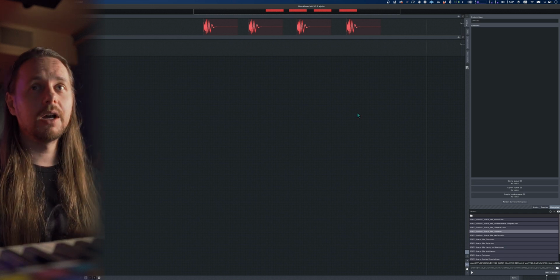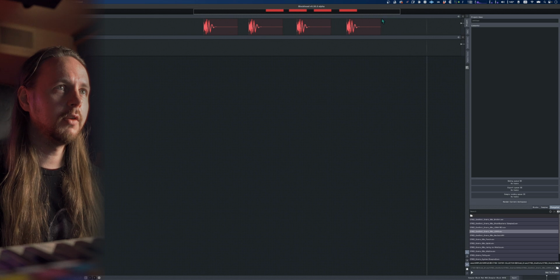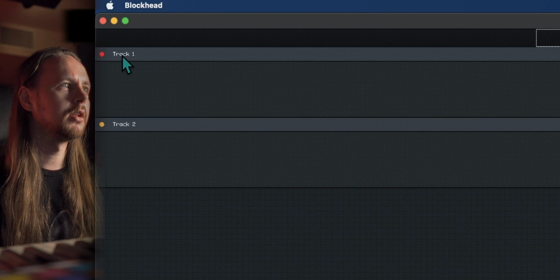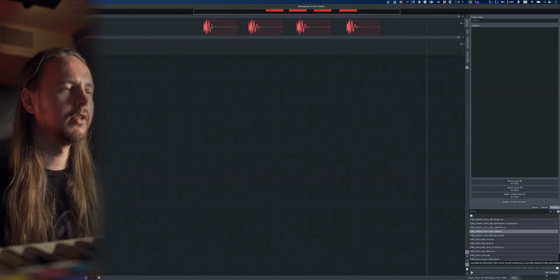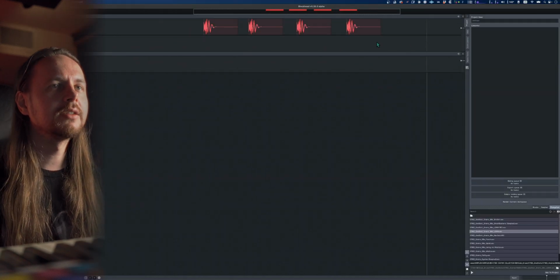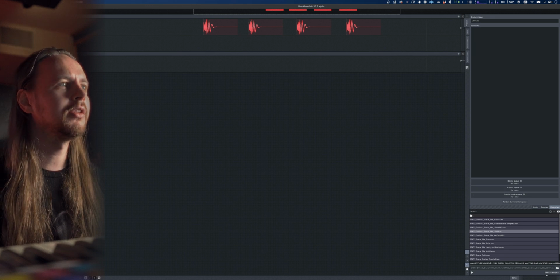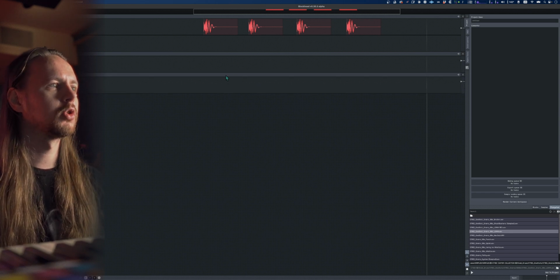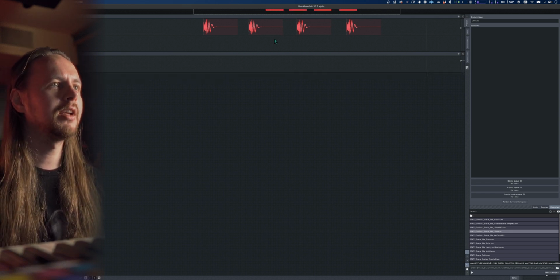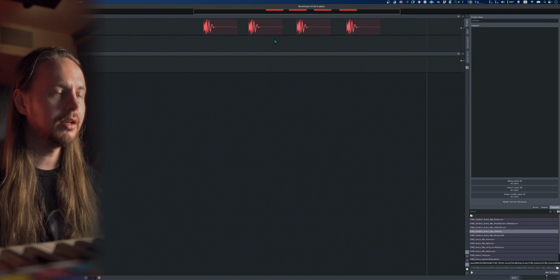And then this is kind of a mind-blowing thing for me, by the way. Let's say I hover over this track 1 right here. I think you can rename it, so let's call that kick snare. If I hover over this track and press I, it just makes a lane underneath it, but as you can see, it's not the same as a new track. If I press Command T, it just makes a new track there. But that's not the same as a lane, so it's almost like a take lane in Ableton.